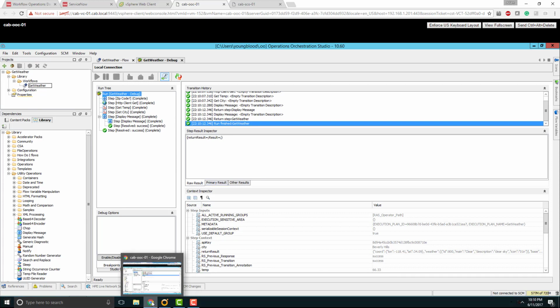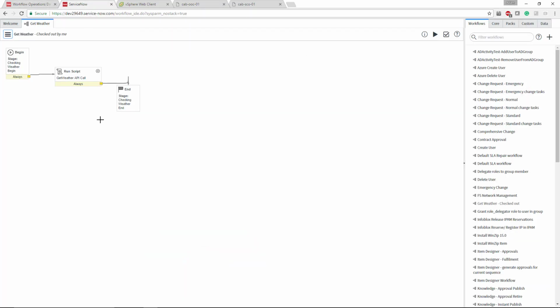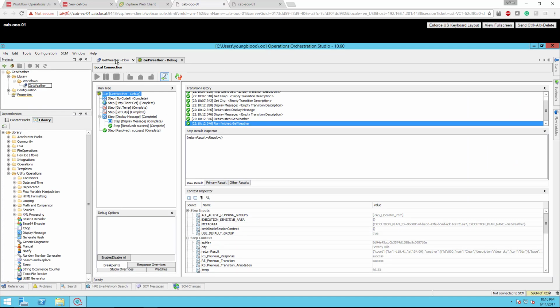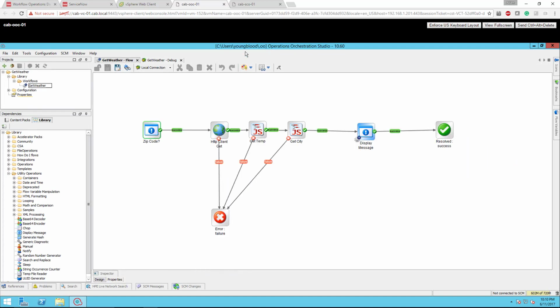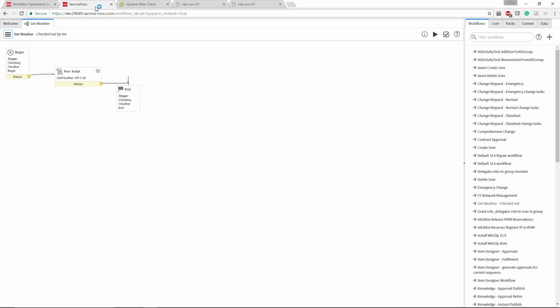And the last one I'm going to cover is ServiceNOW Orchestrator. So if I go to ServiceNOW Orchestrator, again, very common things you're going to see is there's going to be some type of an input. There's going to be a design canvas. So we're looking at the design canvas now with HPOO. This is the design canvas with System Center Orchestrator. So right here, this is the design canvas. And there's going to be some type of computation, an API REST call, maybe some parsing on that data. And that's all that logic I spoke of earlier in the video.